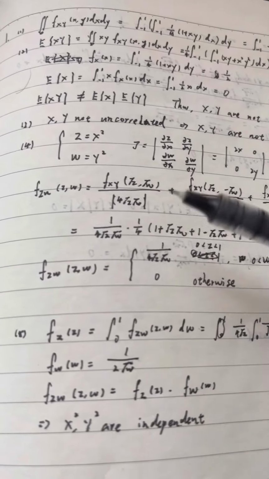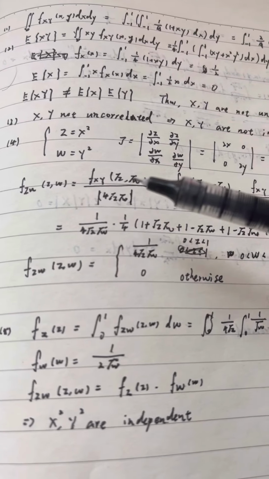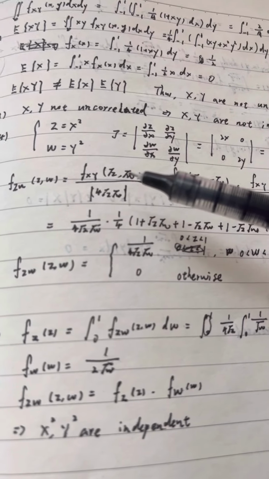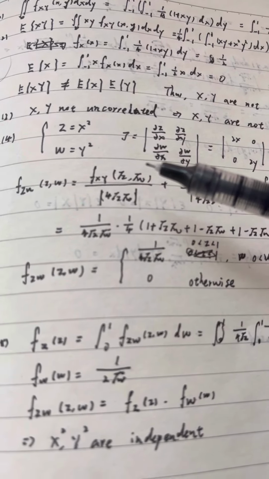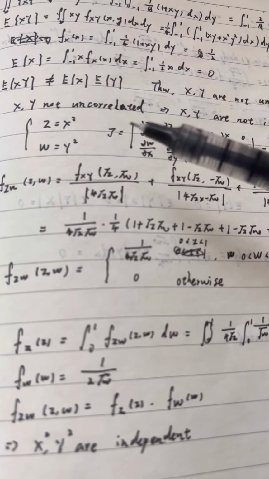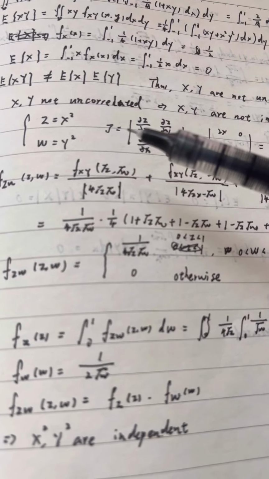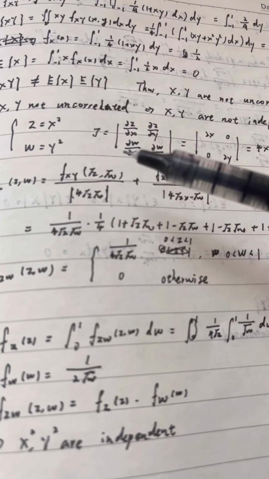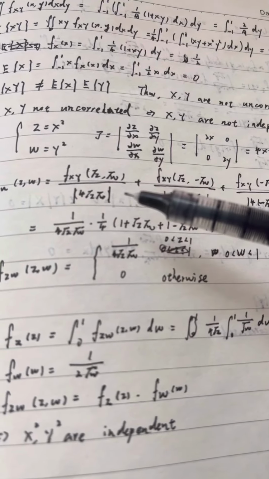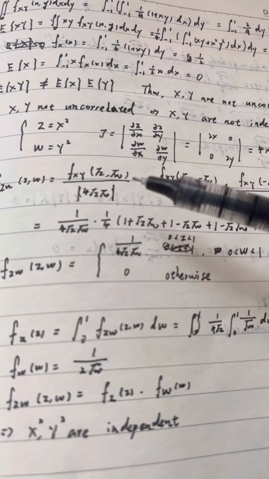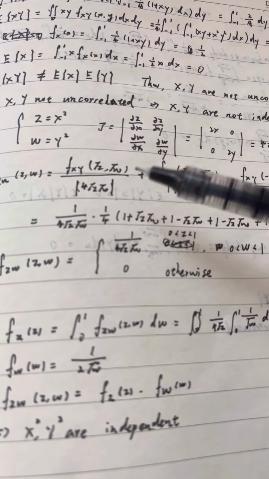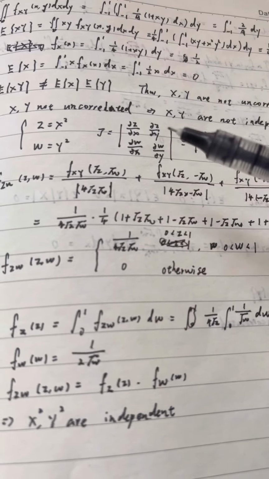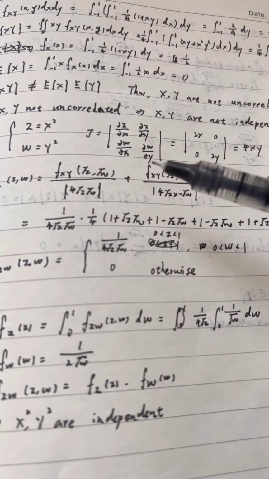And for this Z and W, we know there are actually 4 sets of roots, because x squared can equal z. That means x can be square root of z or minus square root of z, and y can be square root of w or minus square root of w. So 2 times 2 equals 4. It's actually 4 sets of roots.